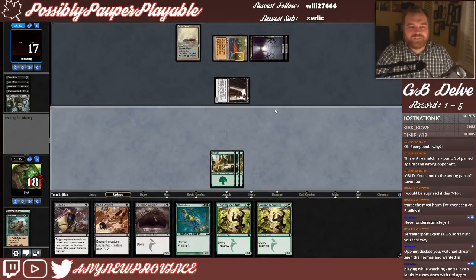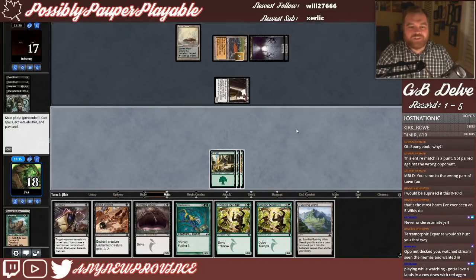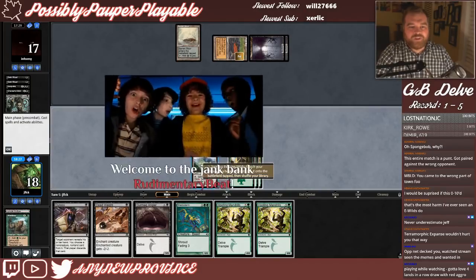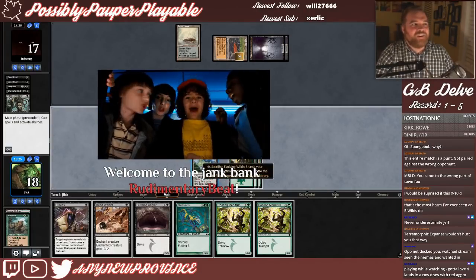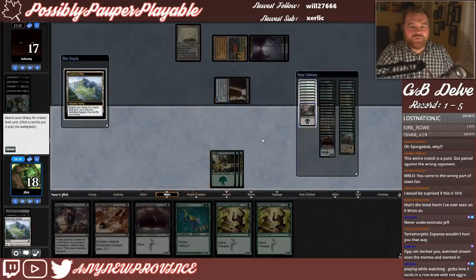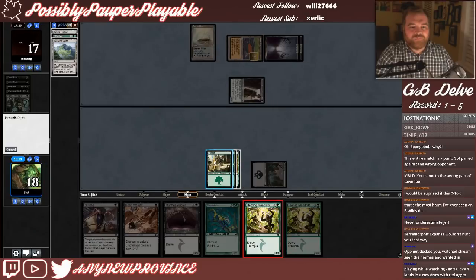Come on, Evolving Wilds. I guess we have to crack it in our main phase. Yeah, buddy. Risky Evolving Wilds here, gang. Could be a Gurmangler next turn, but hey, thank you very much for the follow, Rudimentary Beat. I certainly love a good Rudimentary Beat when available.